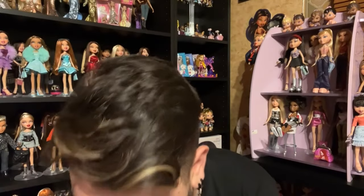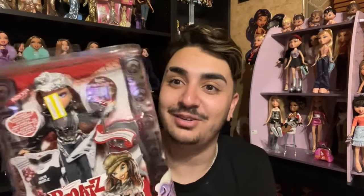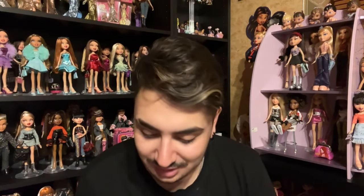I did get more dolls. Look where they put the clearance sticker — right on her face! This isn't even a bad batch Roxy, like I can tell she's gorgeous, but they put it right on her face. So I decided to go to Target and Walmart. I'll show you the Target stuff first because it's not as exciting as the Walmart stuff. I got the rest of the Rock Angels — I found them on clearance, so I figured I may as well just buy them. I was supposed to get them sent to me, but it's been almost a year since that launch — October 1st — and things were rough.